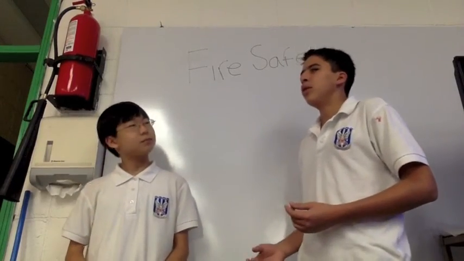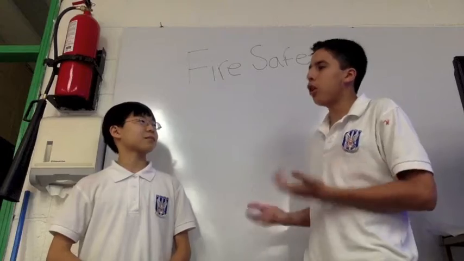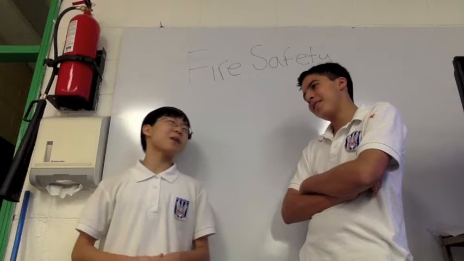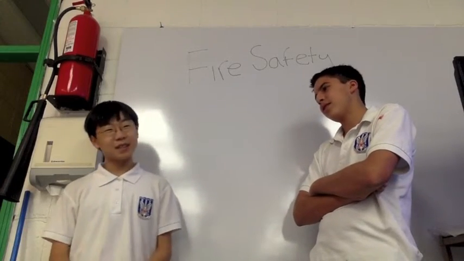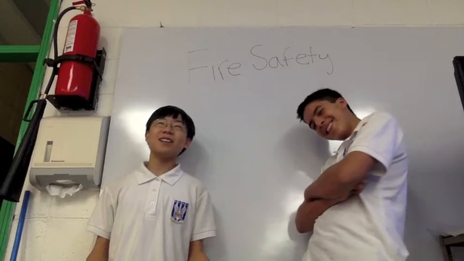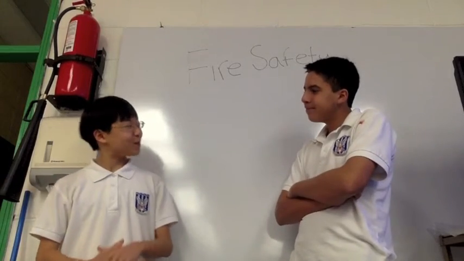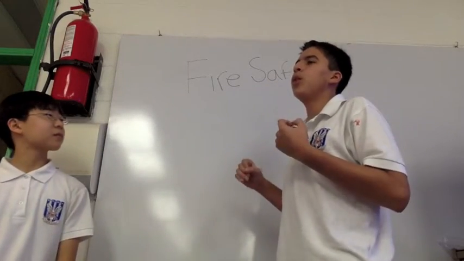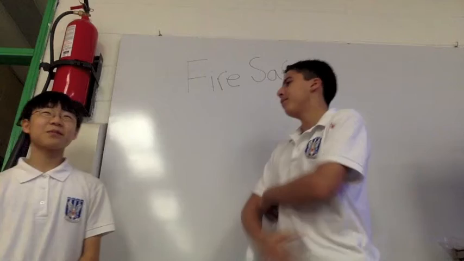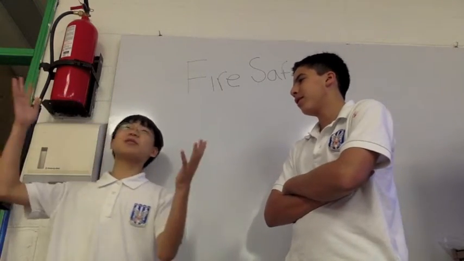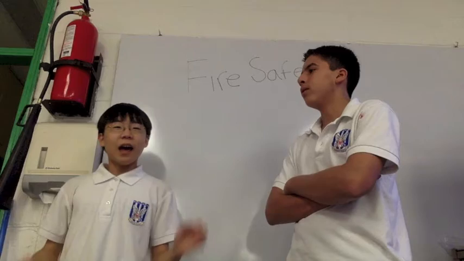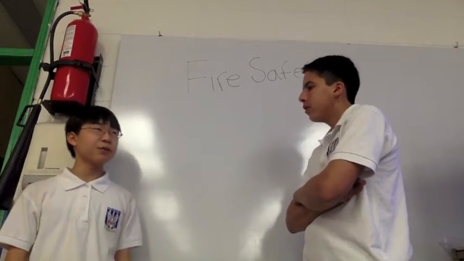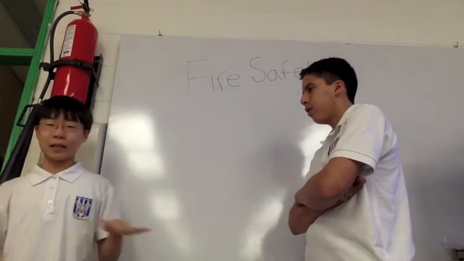Okay, so why should we know about the causes of fire and how to prevent it? You need to know about fire because you need to prevent it in the first place. And if there is fire, you need to know how to protect yourself and others. Okay, but Kev, what are the things that we can do in order to prevent a fire? Well, first of all, you can put smoke detectors on the ceiling. And you can put all flammable things away from a heat source like stoves, campfires, or anything.